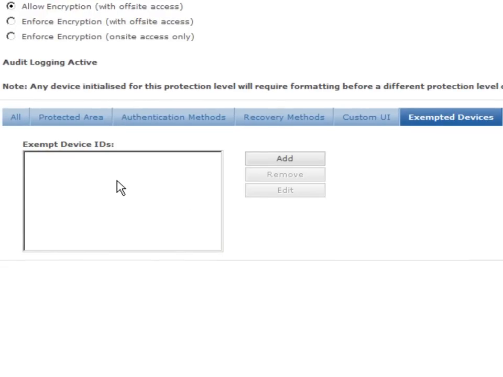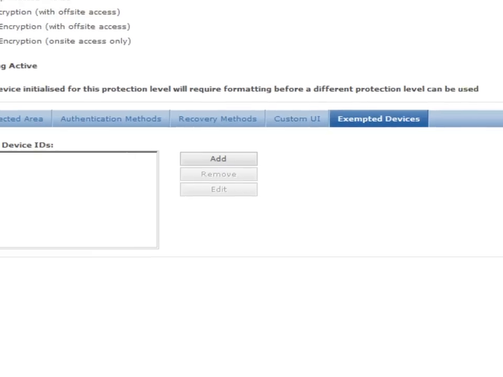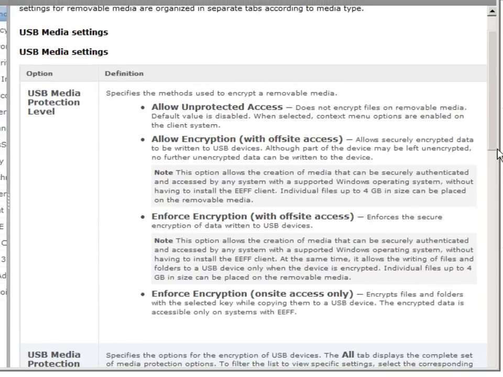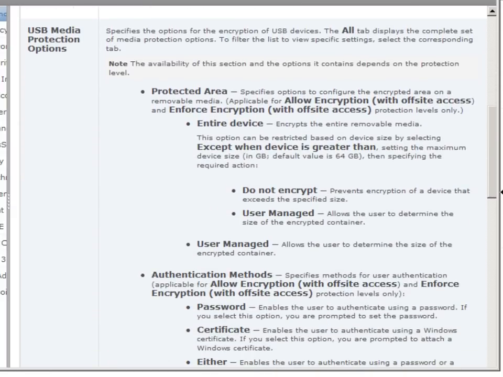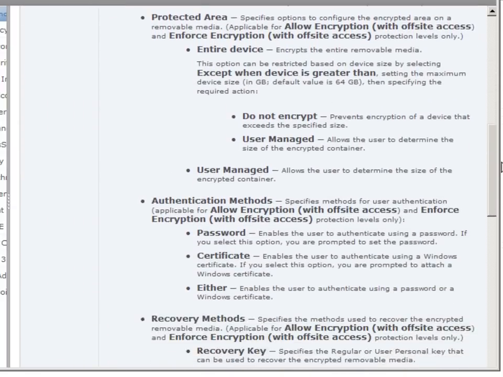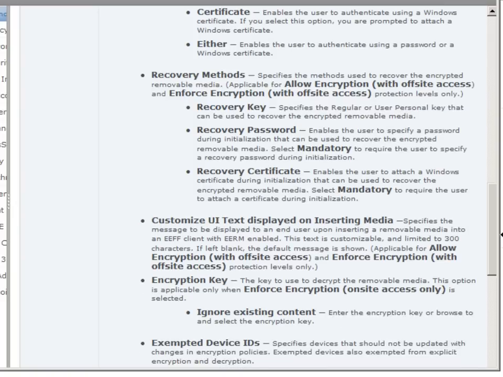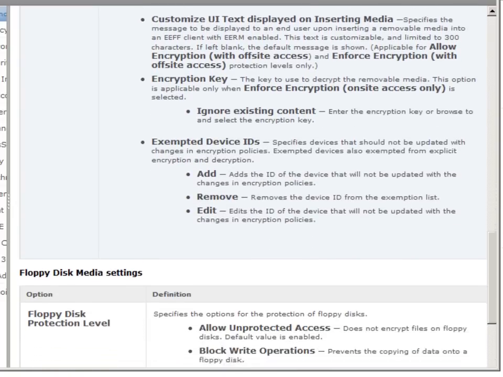And devices that may be exempt from the encryption rules. Again, there's always going to be a need for some sort of exemption, and I'm just going to show again on the help. I clicked on the little question mark again. Now on this particular policy page, since it has so many options, not surprisingly, it has a lot of good information on it, on what the options mean, on what the impact would be from an encryption perspective.